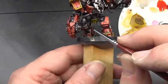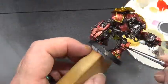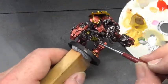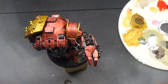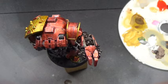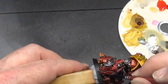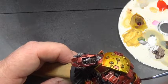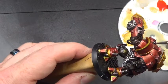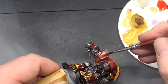Now here I decided to paint yellow, and then I realised after comparing it to the other one that it's not the trim colour that I use for it, it's the main colour. So I'm just wiping the yellow off and going back with the blood red. There we are, that's that done. No problem. Painting, whether it be pictures or minis, is all a case of making adjustments.